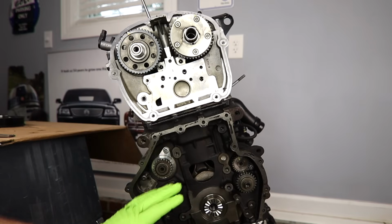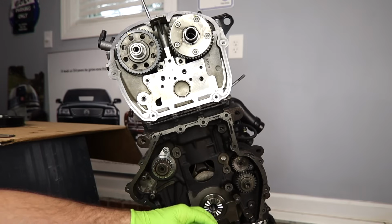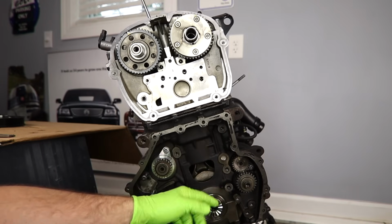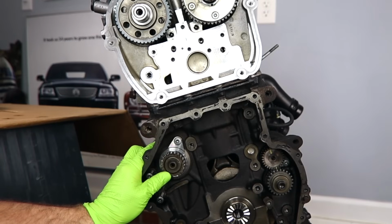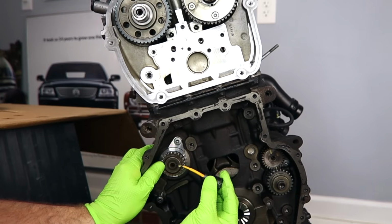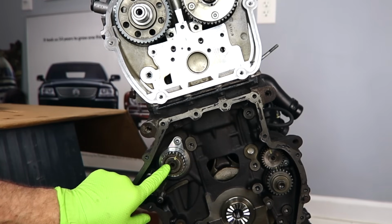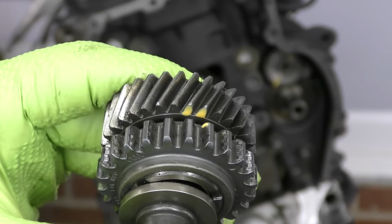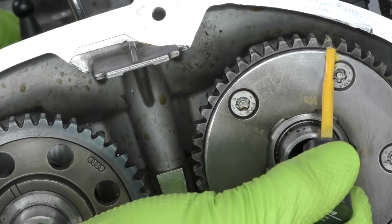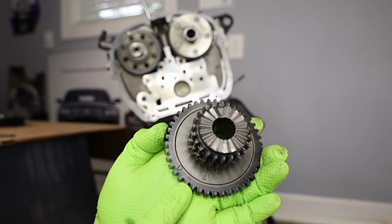All right, we have our engine completely stripped down of all of our chains. The only chain that's hanging out here is the oil pump chain, and it's not timed, but we're still going to go ahead and put it on. Now, in order to be sure we can see all this a little bit easier, I'm going to add some extra marking everywhere it makes sense. These are just really accentuating the timing marks that are already on the engine. I'll pull this balance shaft gear off and go ahead and do that. We'll mark our cams, where our colored links are going to go, and we'll mark our balance shaft. We're also going to mark our crankshaft gear.